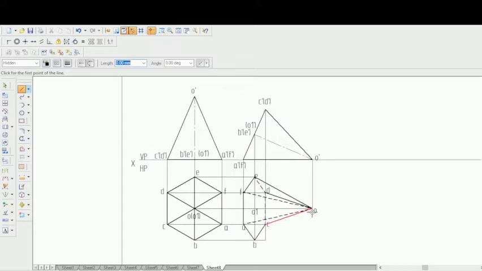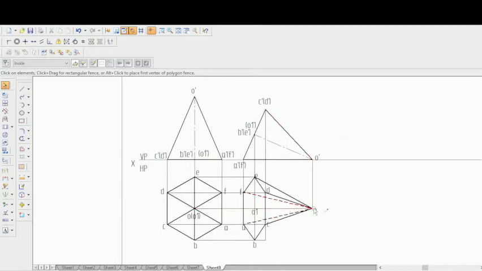C to D. So apart from that, actually, D to E is not a hidden line, it's a visible line. So I have just made it. Let's make that a visible line. Apart from that, even D to C is a visible line.